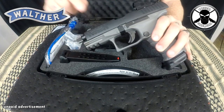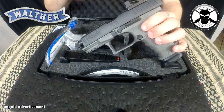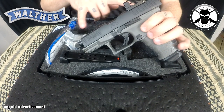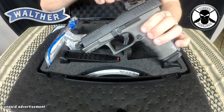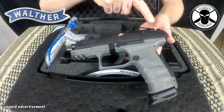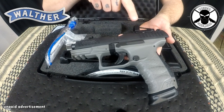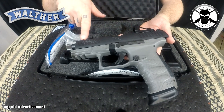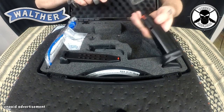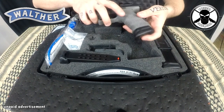The PPQ Q4 is chambered in 9mm. It comes with a Shield RMS red dot sight. The big difference to other guns is that you have your iron sight still installed, which makes it a lot easier to aim on your target, because this red dot sight has to sit upon your iron sights. This gun comes with a 15 round magazine and two 17 round magazines.